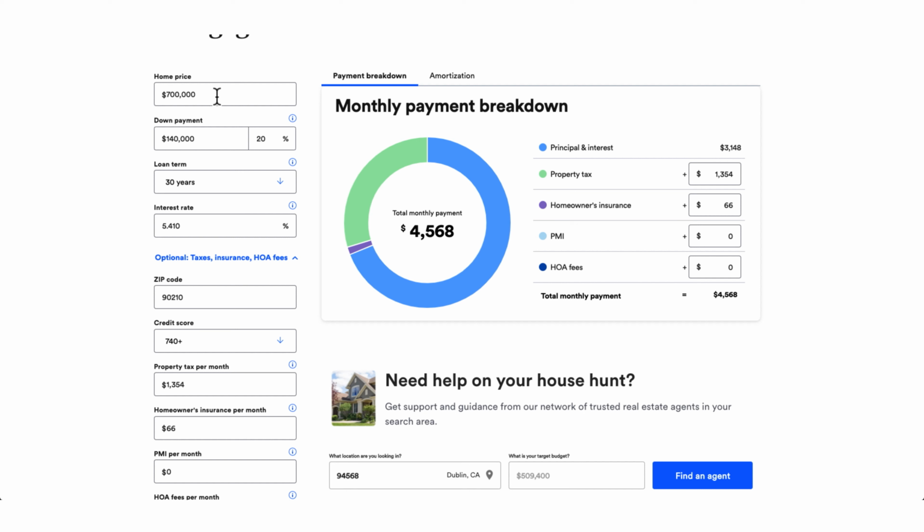When you purchase a property at $700,000, assuming it was on the MLS and you're purchasing it at fair market value, you're purchasing it at what you could call a retail value. This is the value of the property because you were willing to pay for it and other people are willing to pay for it. And in some cases you competed to get this property. But anyway, the price that you purchase a property for is most likely, please take note, most likely not what your county is assessing that property's value to be.